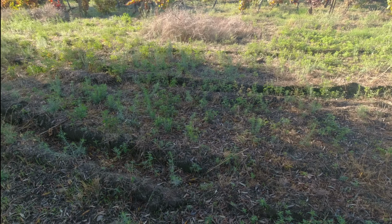Might not be perfect, but it's a start because this whole area needs to be done. Try to flatten it out best I could, or just not make it as bumpy. Of course there's areas, and I don't think the camera will pick it up as much, but these dips are significant. The ones there are a lot worse. But I have to start somewhere, and I guess it all has to be done. I may as well start here.